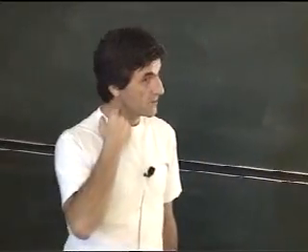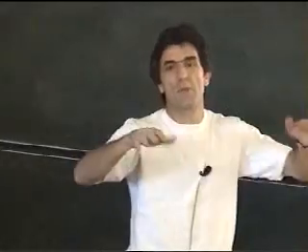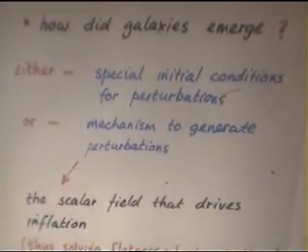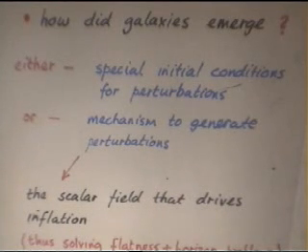Again, you can have two responses to this question. Either we have very special initial conditions in the perturbations. By perturbations, I mean fluctuations or ripples. You've got some smooth background and you introduce some ripples on it. Then you can, as George explained, understand that those ripples, the overdensities in those ripples, will grow under gravitational attraction and eventually form the galaxies.